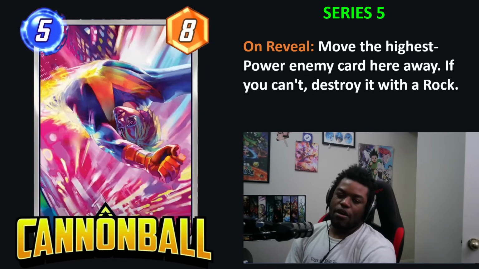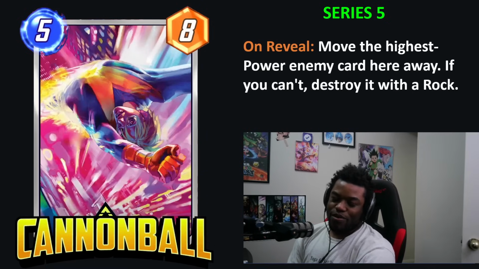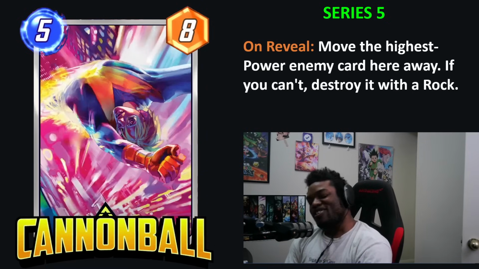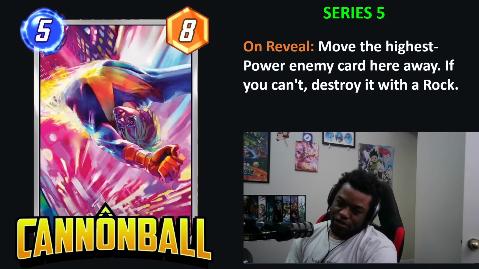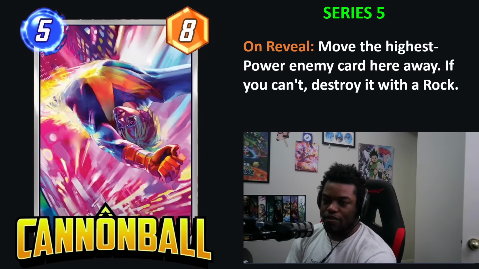So, there are so many cards to get nowadays, right? I have to be somewhat picky, like, do I want Cannonball over Pixie or over Mockingbird, that kind of thing. So that's really the question there. But maybe if I have the room, right?